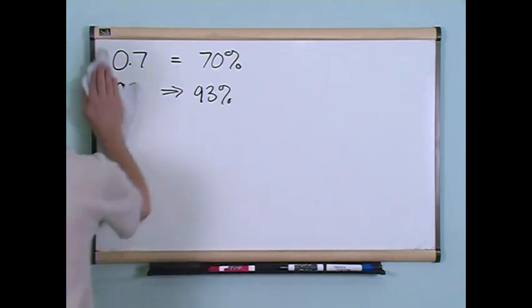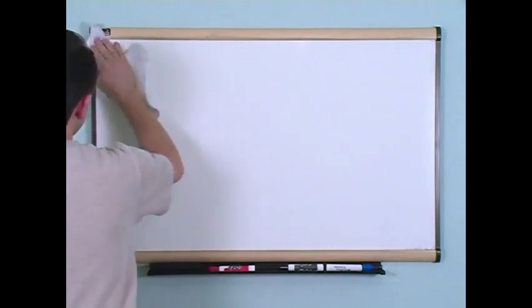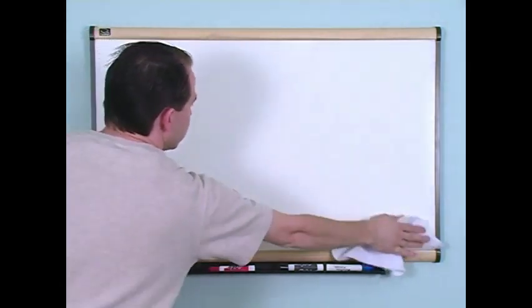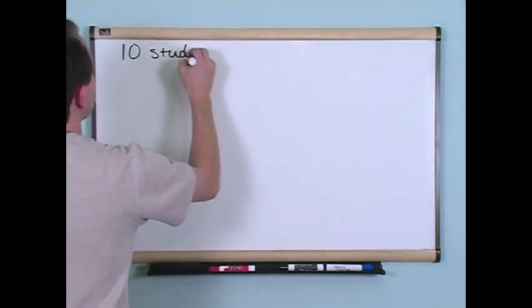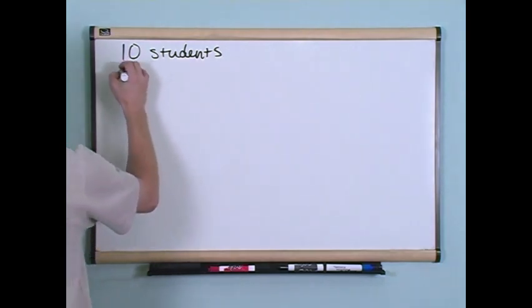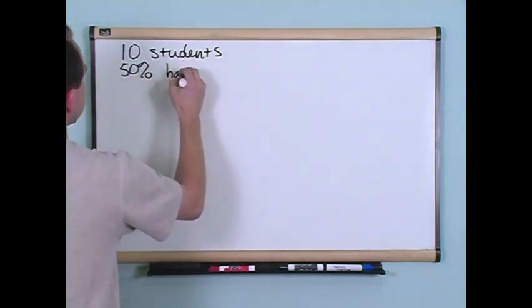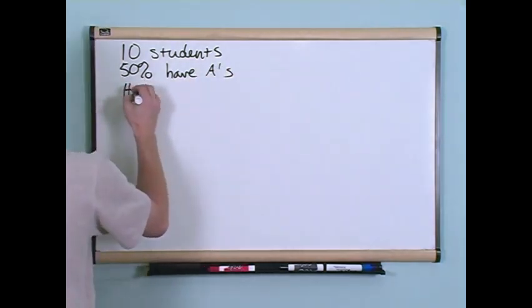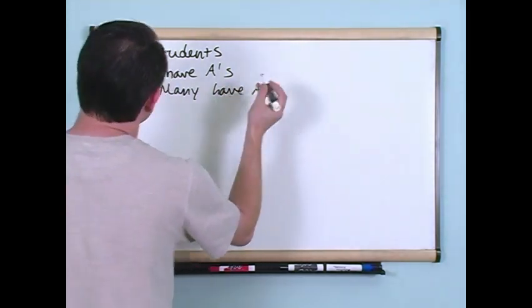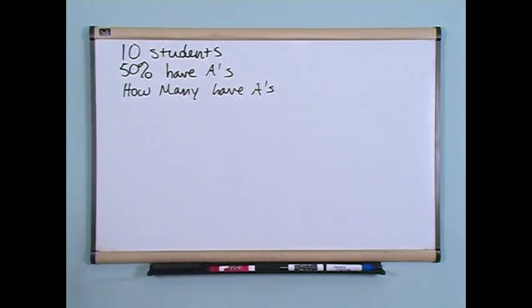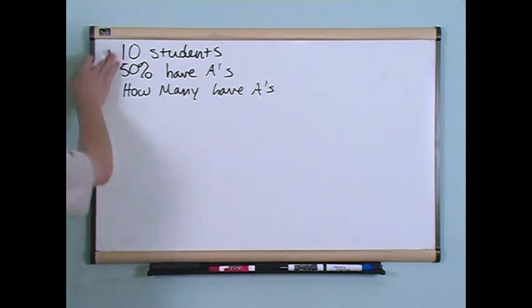Now what we're going to do is we're going to work a couple of quick problems. I'm going to tell you what the problem is, and then we're going to kind of work it out. And they're going to be sort of like word problems, but not quite so long. You have 10 students in a class. 50% of them have A's. How many students in the class have A's? So there's 10 students in the class, okay? 50% have A's, okay? How many have A's? This is the kind of problem you'll get into a lot, where you'll have a percentage, like 50%, tell you how many students have whatever, and then you'll know how many students.